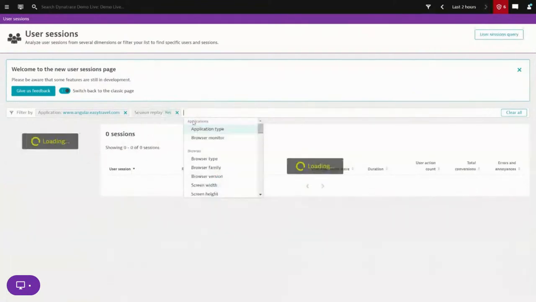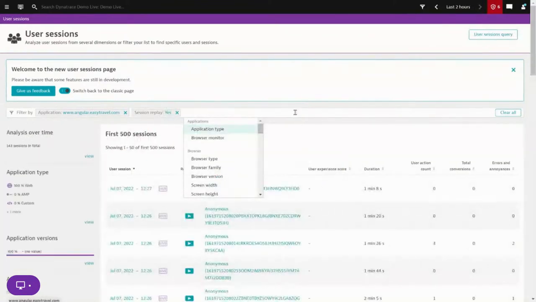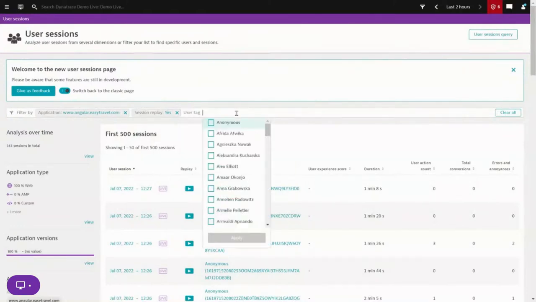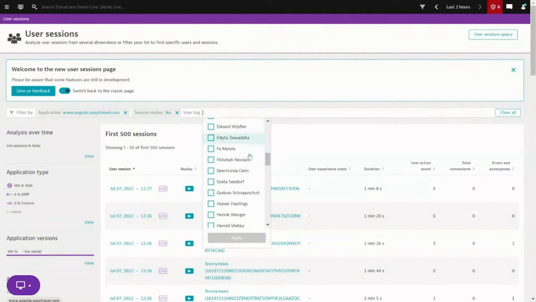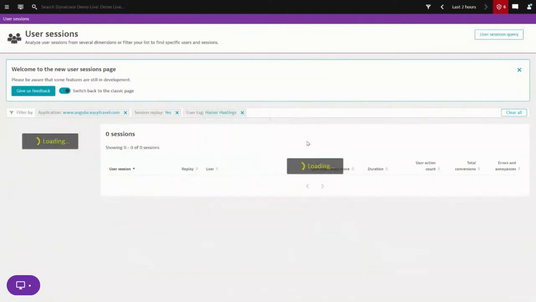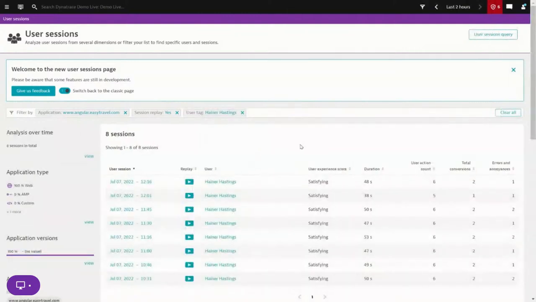We're going to look a little bit at session replay, and session replay is this really great feature that allows us to actually see through the eyes of the user. And the other thing I want to talk about is user tagging. Within Dynatrace, we have the ability to configure a user tag that we can pull from a variety of places, whether it's presented back to them as part of a CSS tag or something that's passed as a header. We can actually put that and associate it with the session.